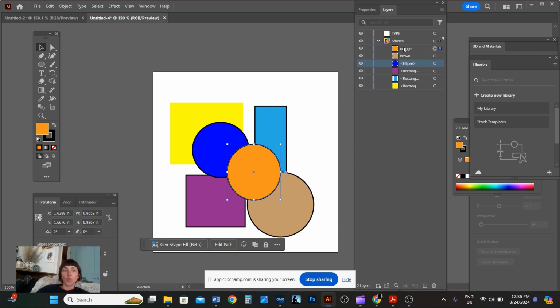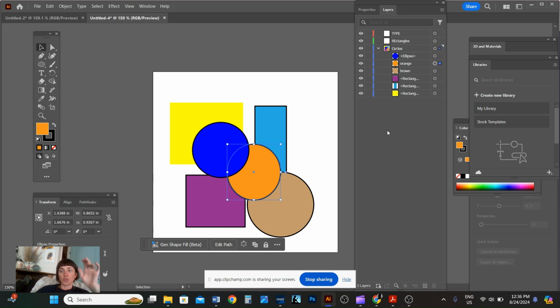What we're going to get into next is where things are and how they're aligned. If I want this blue ellipse to be on the top, I'm just going to click and drag it to move it forward. If I want it to be in a different layer, I can click and drag it into a different layer. Okay, so let's do that. We're going to create a new layer, and we're going to name it rectangles. And then we'll change our shapes layer's name to circles.